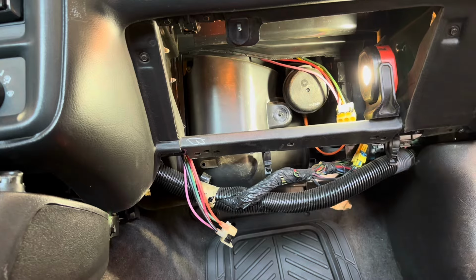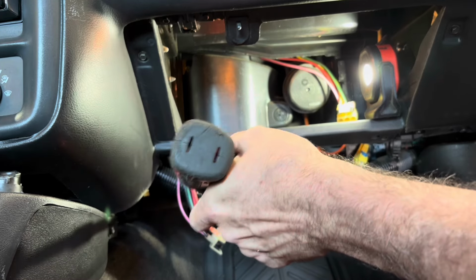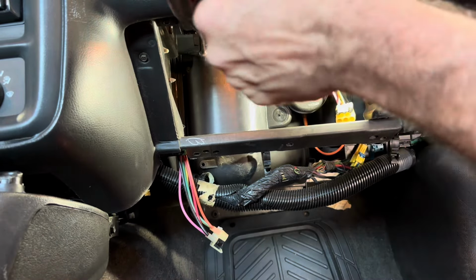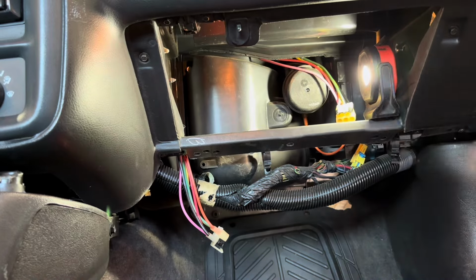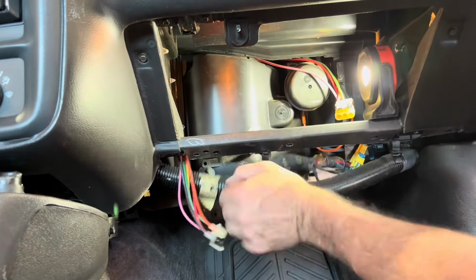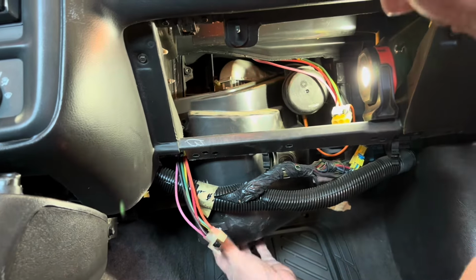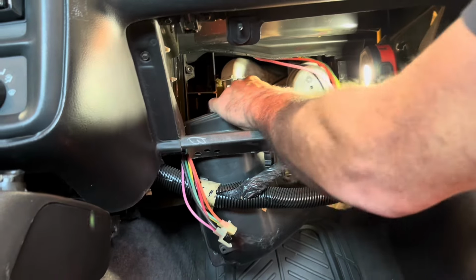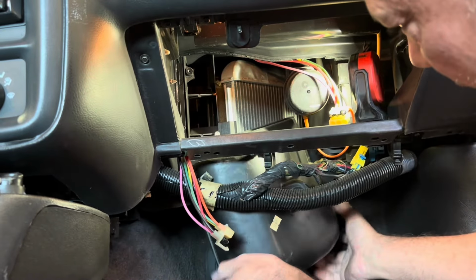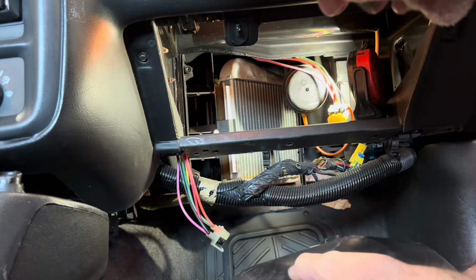All right, let's see if the 5.5 will work. There you have it, a 5.5. One screw. Second screw. Pop out of there now? Yes, it does. Look at that. Okay, so what are we caught on? Oh, there we go. So that's not that hard. Two screws, and it's just held in by gravity, apparently, on the other side of it.